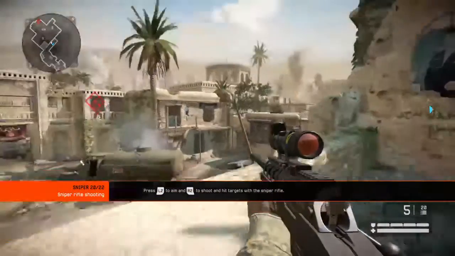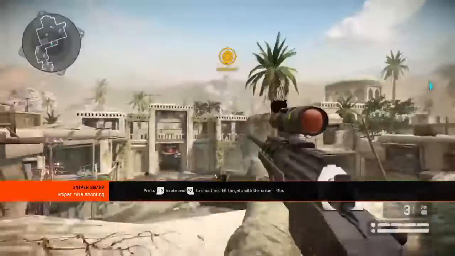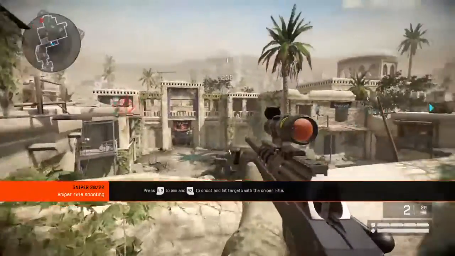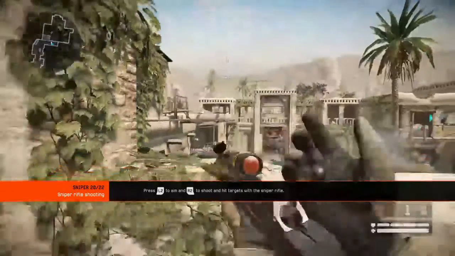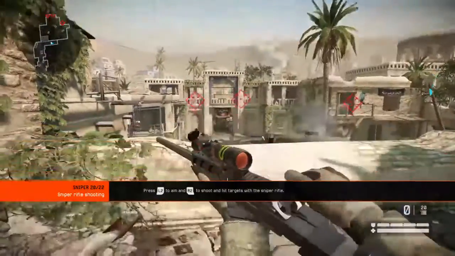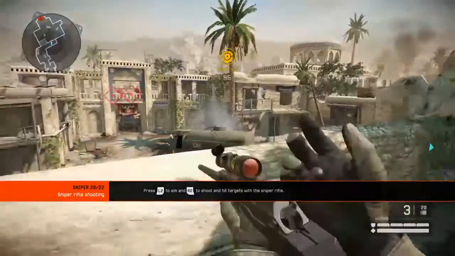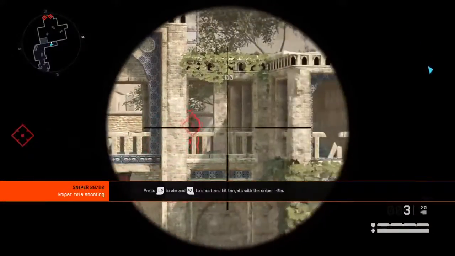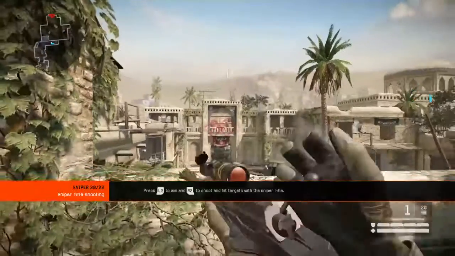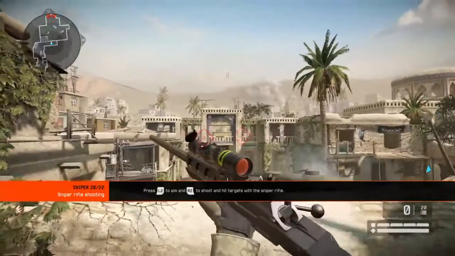At long range, the sniper rifle is the deadliest weapon. It has high damage and high precision, with the extended scope zoom factor. Hit all the targets with your sniper rifle.